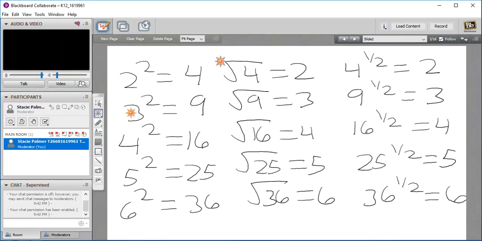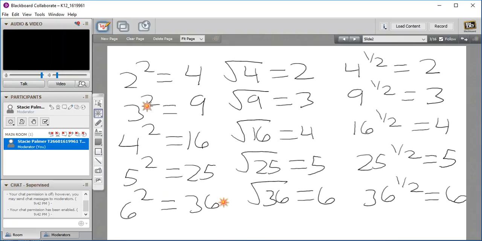another thing we need to talk about today, something new, is square rooting. Okay, square rooting is the opposite of squaring. Okay, so when we have a base raised to the 2nd power, we would say we are finding the square. Okay, so 2 squared is 4. 3 squared is 9. 4 squared is 16. 5 squared is 25. 6 squared is 36.